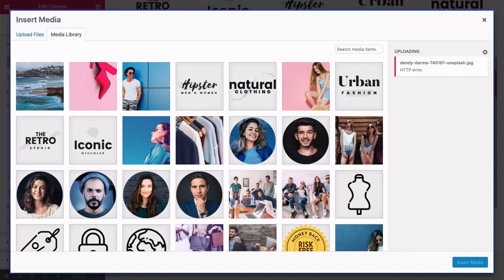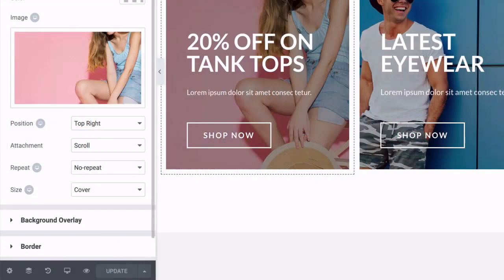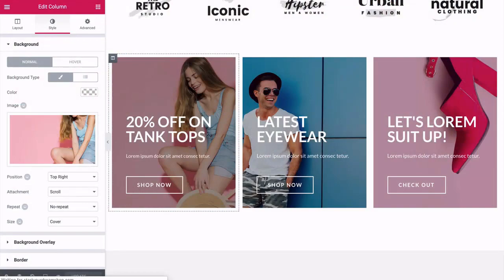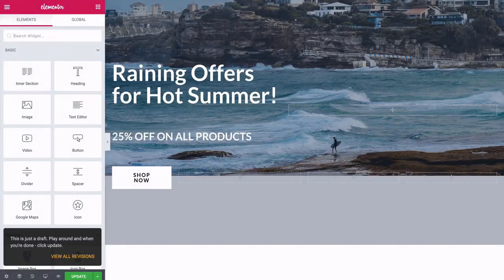And remember earlier I said if this does come up with an error when you're uploading an image, all you do is do the following. I'm going to show you. So you would come out of here, you would then update right here to save everything that you've done, then refresh the whole page. Just refresh this page. It'll go back into Elementor.